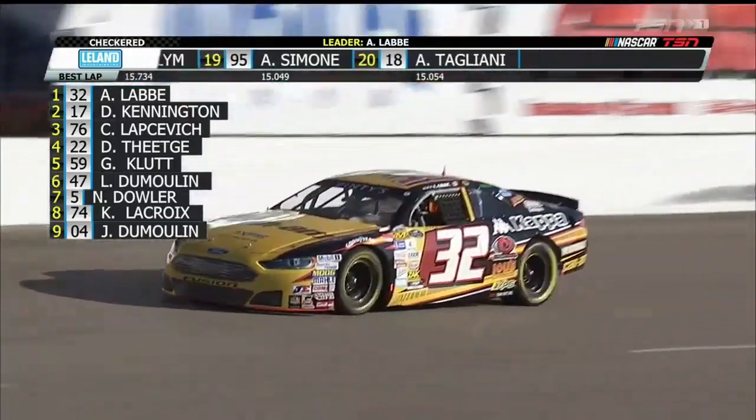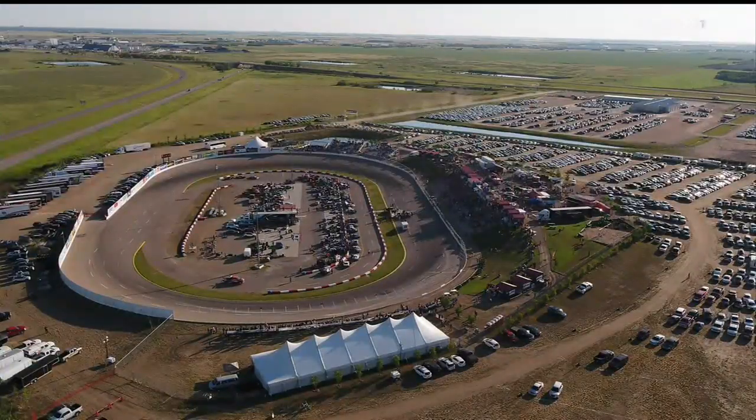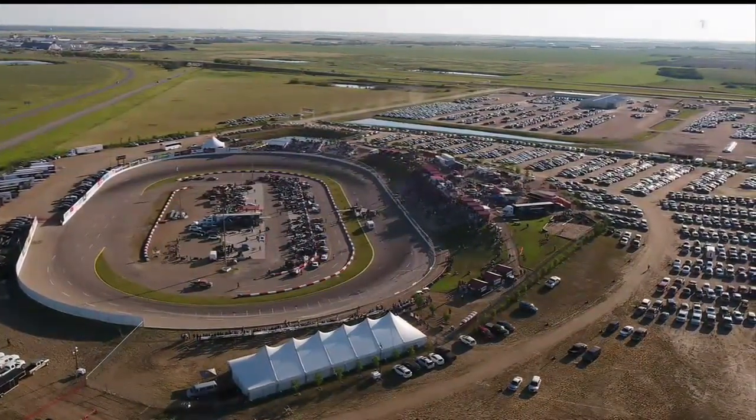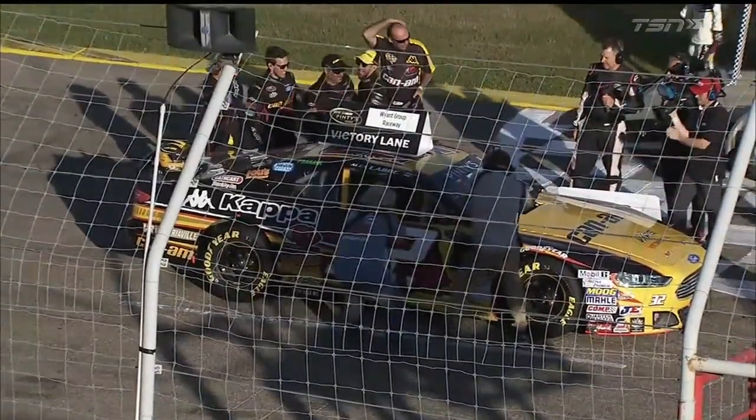What a race! That was the first 100 laps — we've still got 100 more to go. Let's head down to Todd with the winning crew chief. Mario Gosselin: 'Alex did a hell of a job. The Can-Am car was good — a little too tight in the center, but when you've got a two-car lead with two to go, you always hate to see a caution. I know DJ is a clean driver, but on a restart he might be a little better than us for a couple of laps. Alex did a hell of a job.' Todd speaks with Alex LeBay: 'DJ had a pretty strong car tonight, the 22 was fast. Our Can-Am car did an awesome job. We had a really fast car — didn't want to see that caution with two to go, but we gave it all we had on that last restart.'